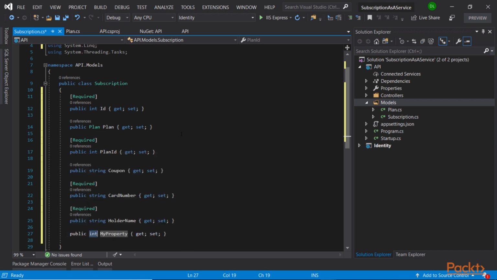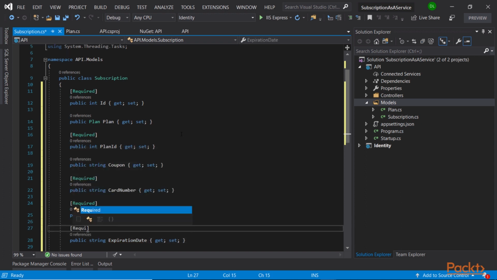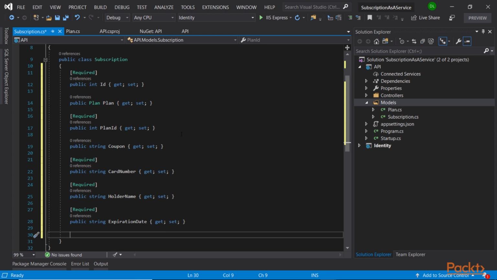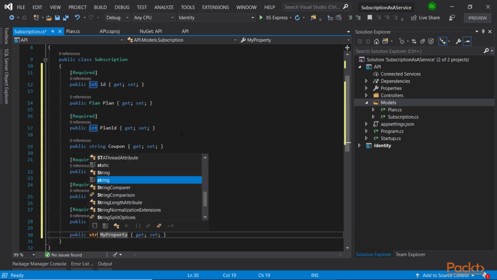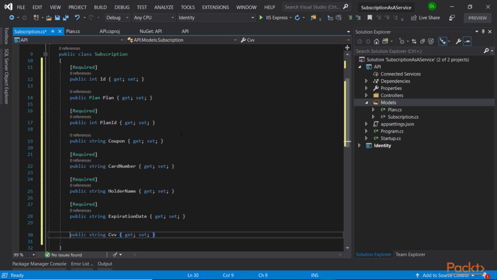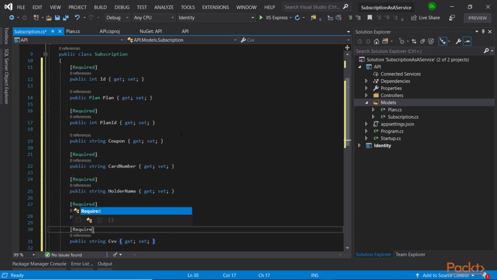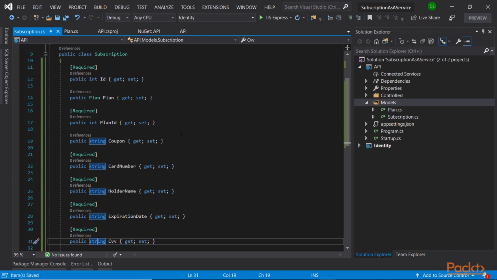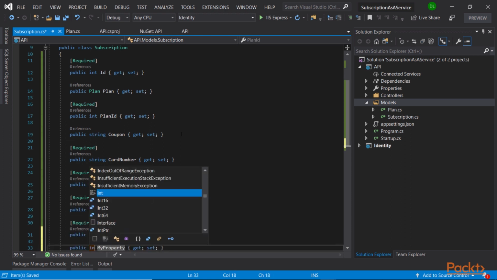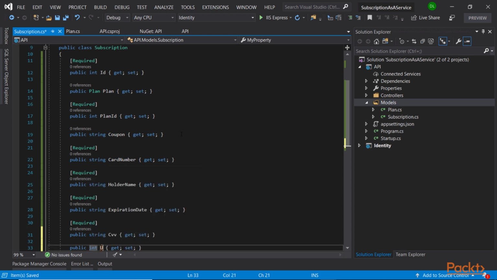Notice that we don't need to do anything else to signal to Entity Framework that there's a relationship between the subscription model and the plan. Every other field is just a filler for us right now. The important thing is that we connect each subscription to a plan, and a plan may of course be applied to multiple subscriptions. That's why they say one-to-many relation. Again, we are going with Entity Framework Core conventions.